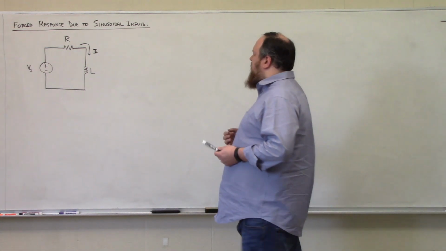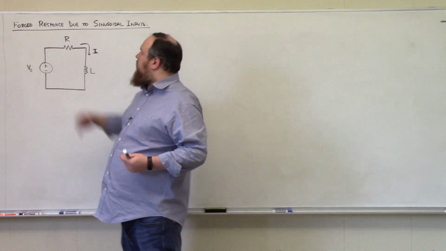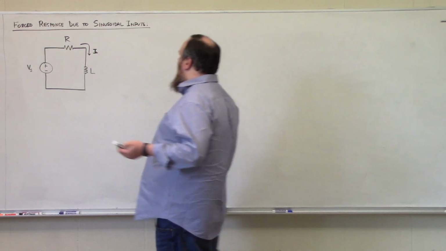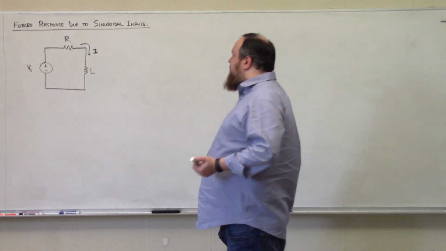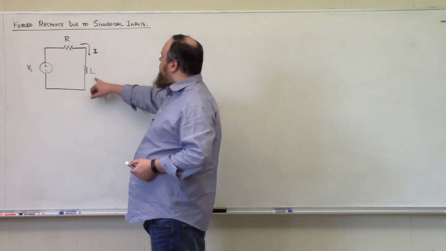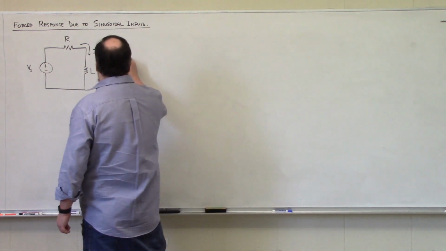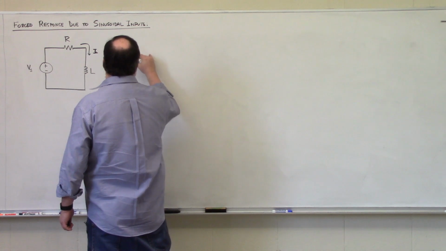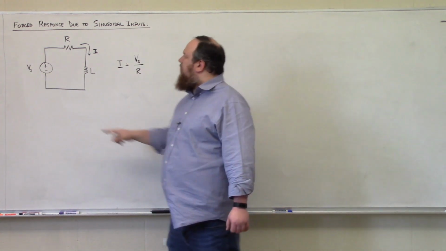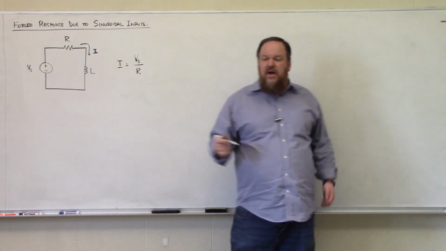In a DC circuit, we have a DC excitation source, this voltage source, Vs, and we are trying to figure out our response, I. Because this is a DC circuit, we can easily figure out what that is, right? To a DC circuit, the inductor looks like a short circuit, and so our response, I, is simply Vs divided by R. So if we put in a DC excitation source, we get out a DC response.